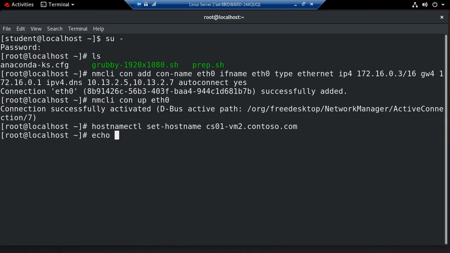Echo 127.0.0.1 cs01-vm2 cs01vm2.contoso.com into /etc/hosts. Instead of using vi, I'm just going to echo it in.